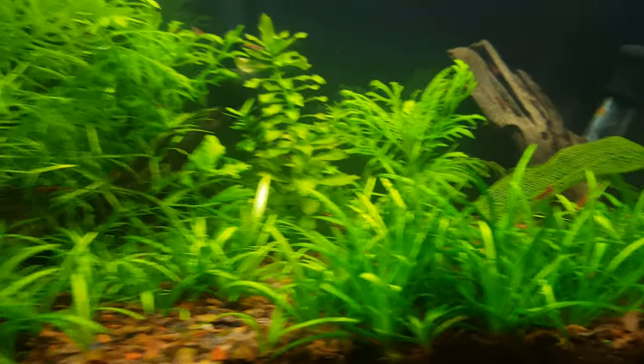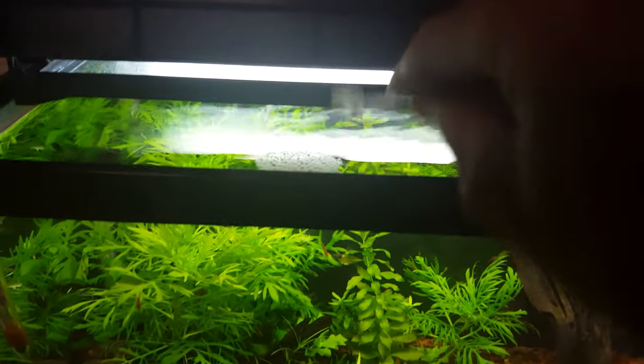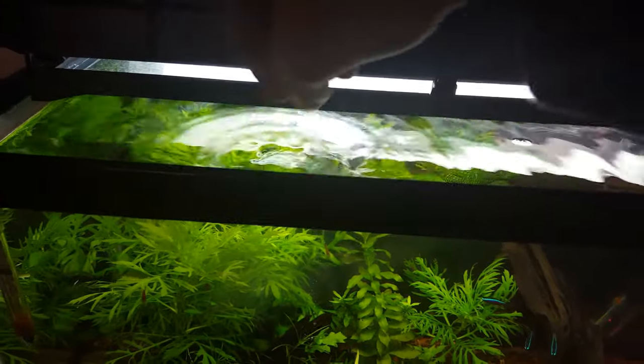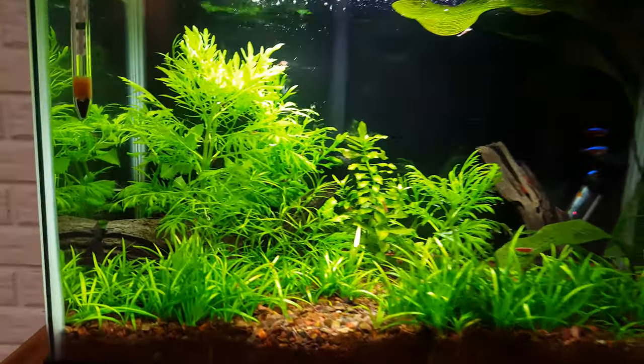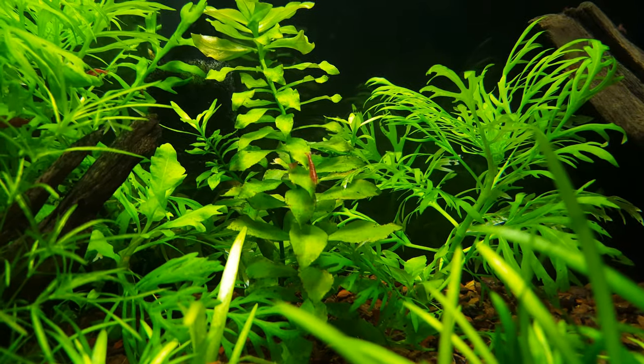No visible signs of stress, which is great. And last but not least, day three dosing, which in my case for a 10 gallon was a very small amount. Still needed to be done though. So 72 hours later, and guess what — the product is true to its name. No planaria. They're gone. Hasta la vista, baby. Sayonara.